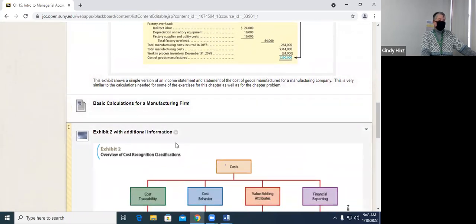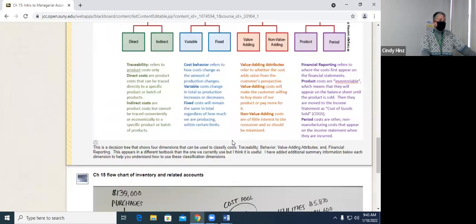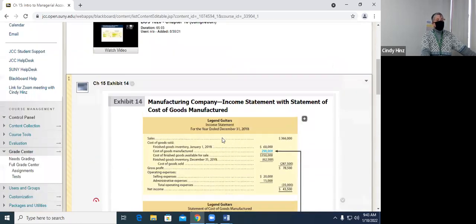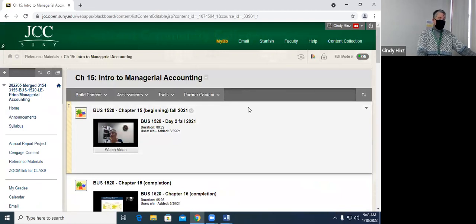There's a page here with some basic calculations, another, so this chapter happens to have a lot of stuff in the reference materials. Anything that I think would be helpful for you will be included there in the reference materials folder by chapter.